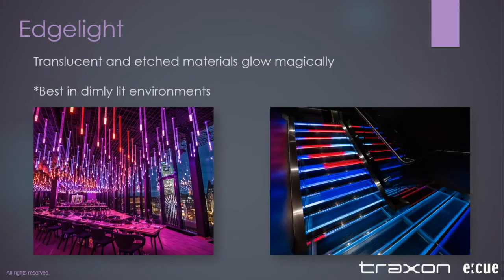Edge lighting is maybe the least common of these techniques, in part because it really only works in pretty dimly lit environments. But the idea is basically to take a clear substrate, whether that's maybe glass or acrylic, light it from one side, and then etch something into a portion of that object so that we have some contrast between the dimly lit clear object and the portion that we want to be really bright. It can be a really magical technique, something that is very unexpected if it's properly applied.